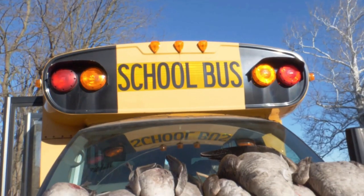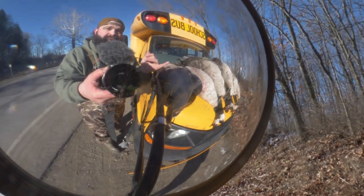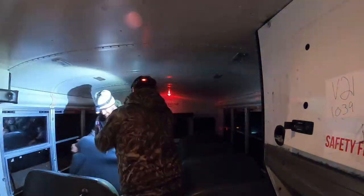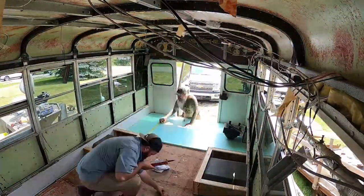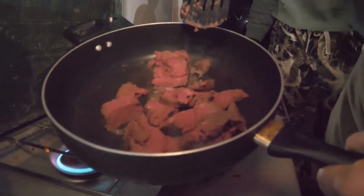Welcome to the Duck Bus Season 1. I'll be dragging this duck bus all across the Midwest and hopefully further. But before we get into the hunting, we got a lot of work ahead of us. Completely gutting the interior and building her up anew. Our goal, making the ultimate duck hunting camp on wheels. Stay tuned as we get this bus built and take her on the road.